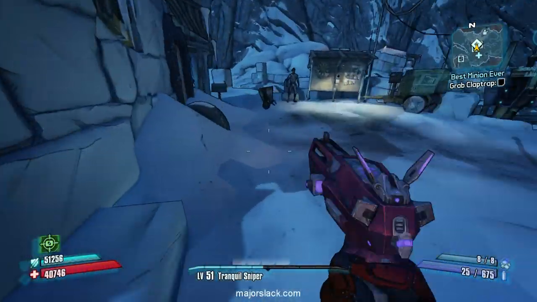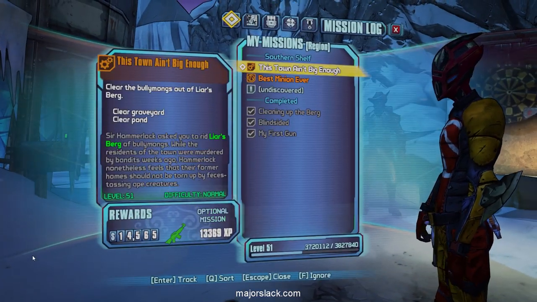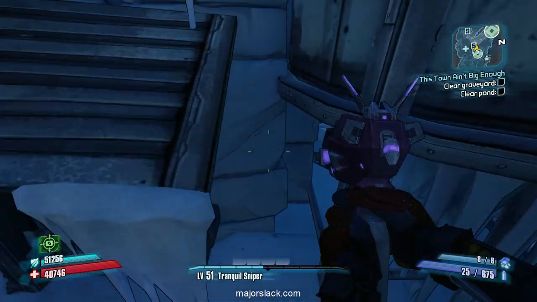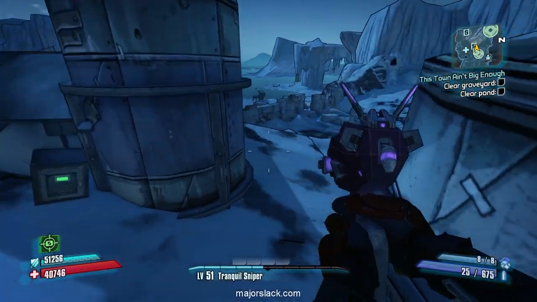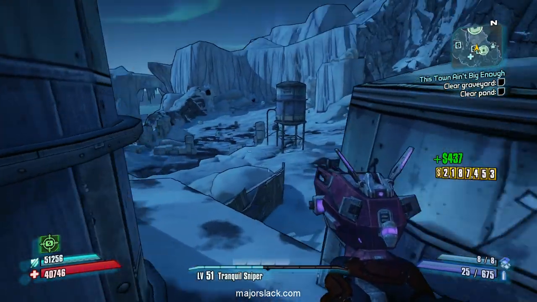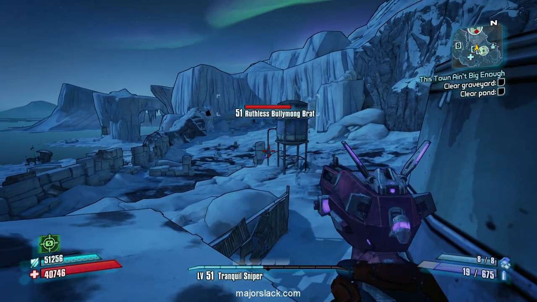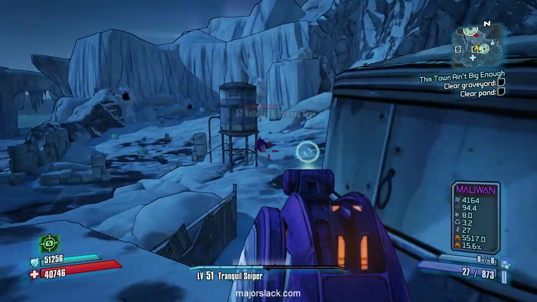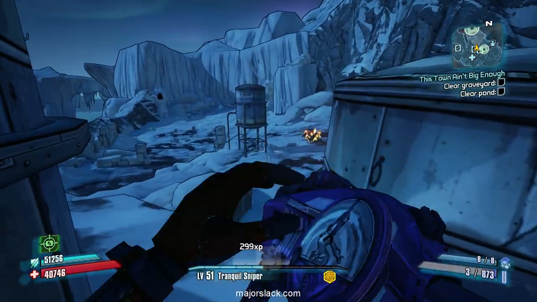Then bully monks, clear out the town, the graveyard, and the pond. Let's start with the graveyard. The way to take it on is jump on top of this mailbox here, and then jump on top of here, and jump on top of here. This provides you perfect cover for the graveyard. And same deal, slag, and then good touch. He slags. Down and out.